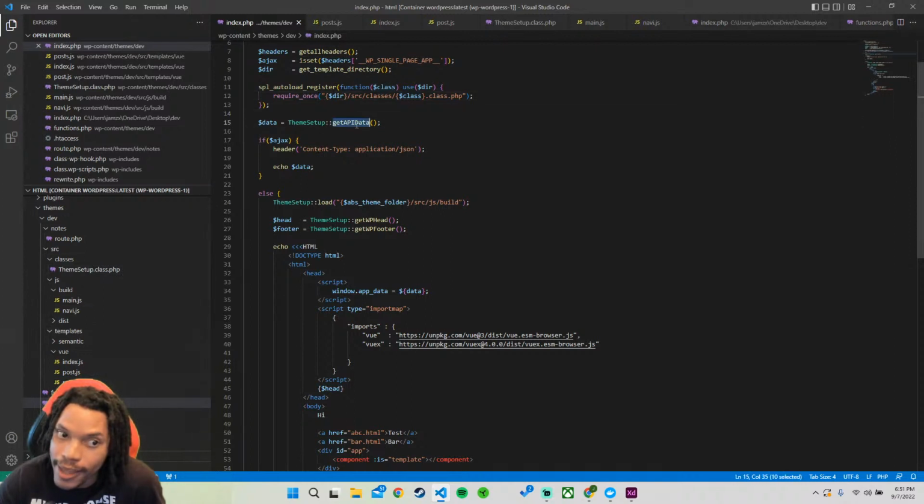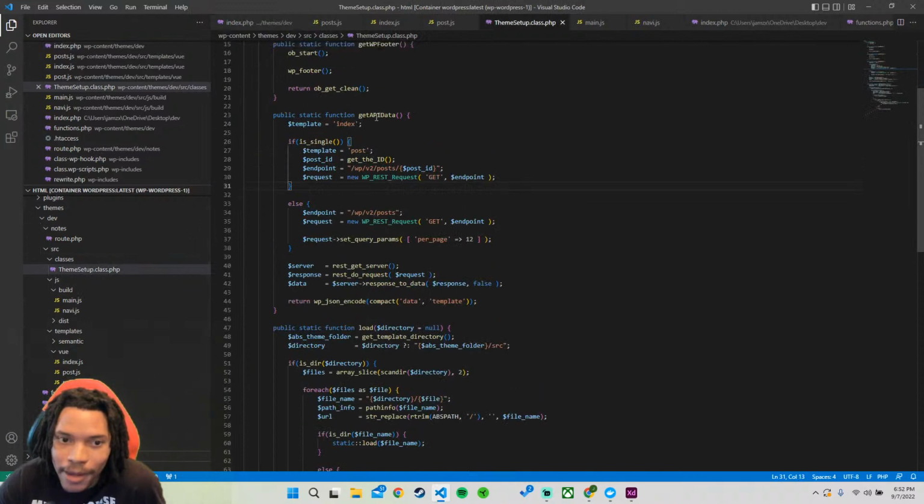And then I say get the API data, right? So the API data is just whatever I feel like it to be. In this case, if you look at theme setup.class.php, the API data: if it's a single, which is a post, then get the ID of the post, and then call the WP REST API.